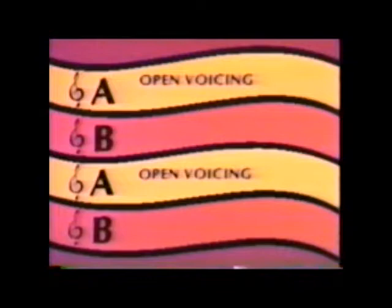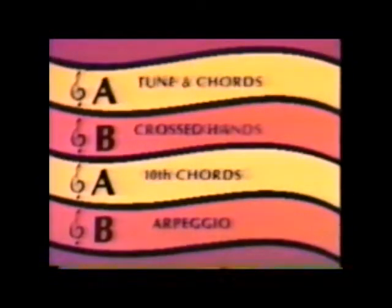Well, you know how to start creating a setting for this tune pattern. There are four parts to the tune, two A's and two B's. You could elect to arrange both A parts one way and both B parts another. Or you could treat each part separately. Okay, you know all the rest, and here's one way to do it.